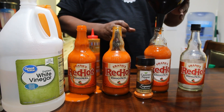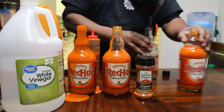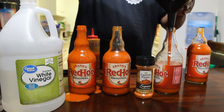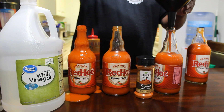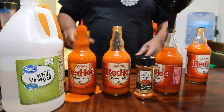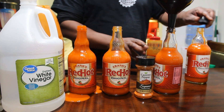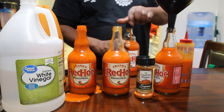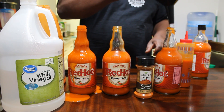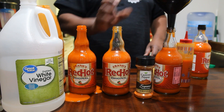One of these bottles typically lasts about a month and a half in my house, because I do a lot of hot wings and use a lot of hot sauce. So yeah, we got like four bottles — and it could have been a fifth bottle. This is my go-to hot sauce. I advise you to shake these up maybe every two weeks so it won't go old. You can keep it in the refrigerator.